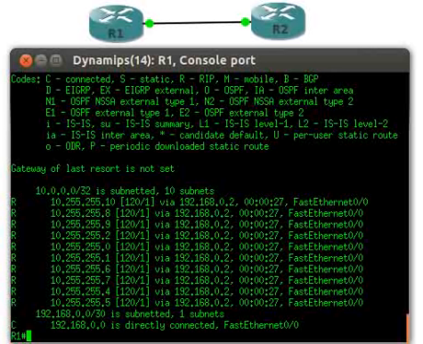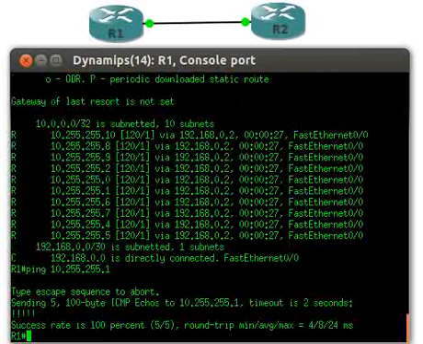From R1 I intend to ping some of those loopback addresses and use a clever little test. So the first thing I'm going to do is just ping 10.255.255.1, which is one of my IP addresses, to make sure there's connectivity, and as you can see there is. That works fine.